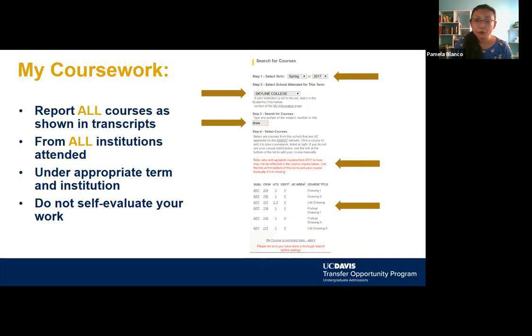And if it's a California Community College course, and if it's UC transferable, those are the easiest ones to input, because as soon as you enter a few letters, courses that are UC transferable according to Assist will appear below. So all you really have to do is click on that course, and then that course is already pre-populated for you with the subject, course number, course title, number of units. So all you really have to provide is the grade.